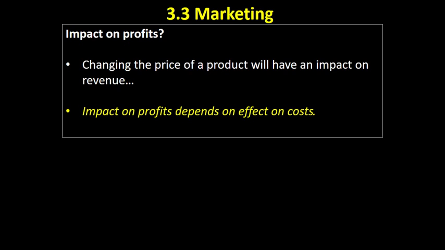So, let's just take the example of the fall in the price of a price elastic product. So we cut the price of the product by 10%. We expect consumers to buy a lot more of it as a result, and for demand to go up by 20%. However, how do we make consumers aware of that price cut?